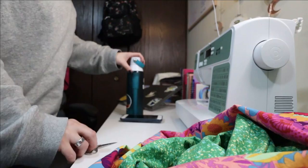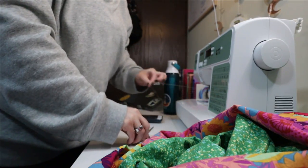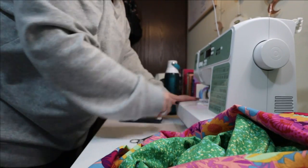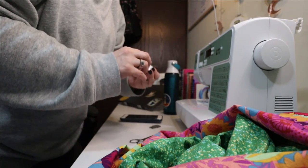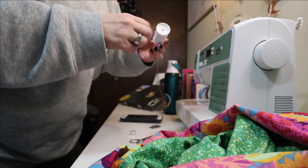All right, I'm over sewing for the day. I don't want to do this anymore. I don't know if I just don't have a long enough attention span anymore, or if it's because this process for these scrunchies is significantly more work, but I just don't have the patience to stick with it for as long.